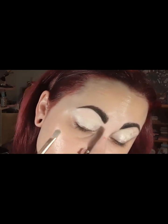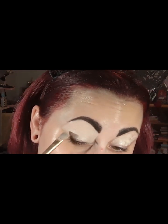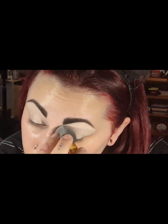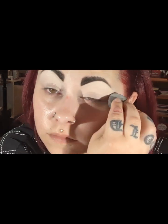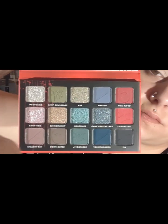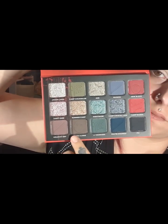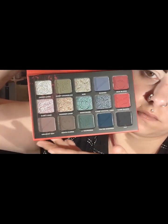So I just cut out a bunch of that because it's really just me patting it down on there, and then you can see I'm being very meticulous under my brows to carve them out. I don't want to have any weird space in there. So basically I'm making sure all that's even, nice thin even layer. Don't need a lot, and make sure you shake that primer too before you use it, because I made the mistake of not doing that the first time I got it and it squirted out oil everywhere. Yay! Anyway, I'm going to start with those two shades.